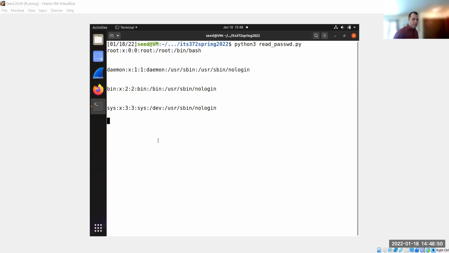The next one, where you see an X, that's usually the password, which implies that the password is located in the shadow file. And if you notice, the third one is the ID. So if I want the ID, all I have to do is get cells 0 and 2, look at cell 0 for the account that I'm looking for, and then give back cell 2. Does this make sense?